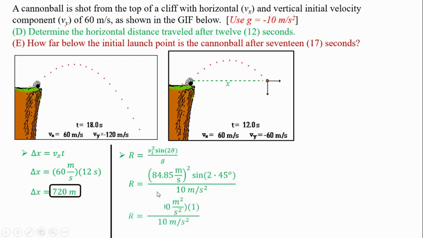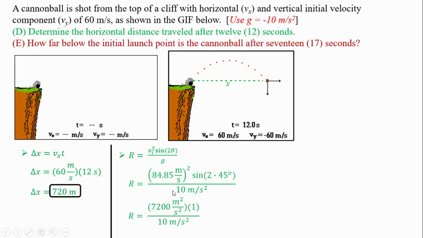Okay, so therefore here I just took 84.85. I'm going to square that. It's going to give me 7,200, which is what we got earlier before we square rooted to find the answer for vi. So if you need to rewind the video to see what I'm talking about, the 1 comes from sine of 90 degrees. Sine of 90 degrees on your calculator in degree mode will give you a value of 1. Here, g is 10 meters per second squared. You notice here I just plug in g as positive because this range function allows us to find the distance going left or right. So whether you need to include direction or not, that all depends on whether an object is being projected to the right or left.